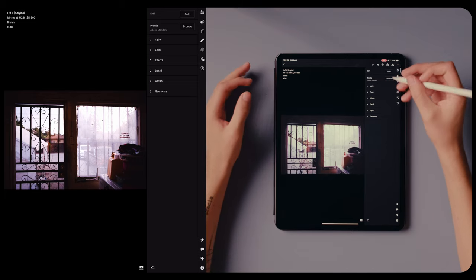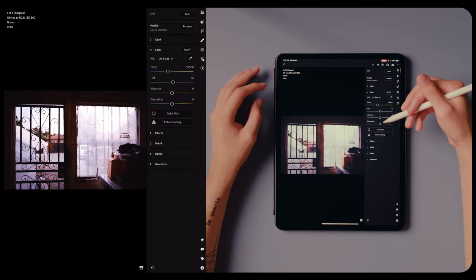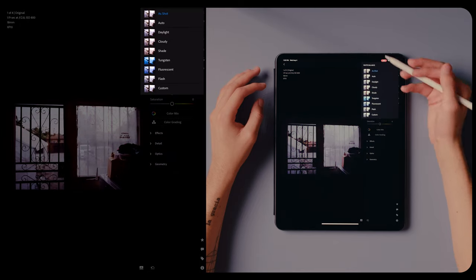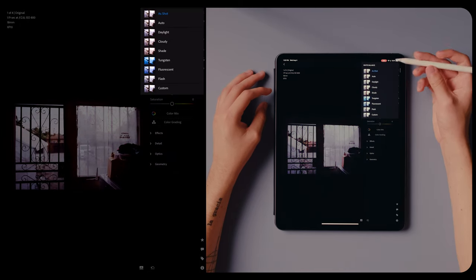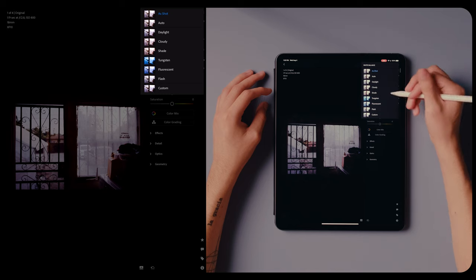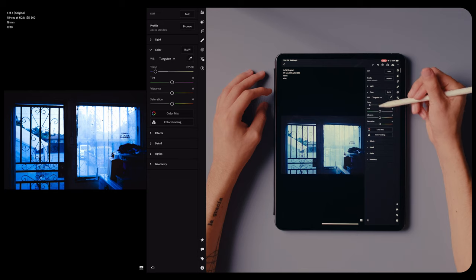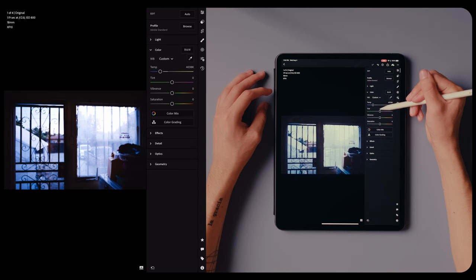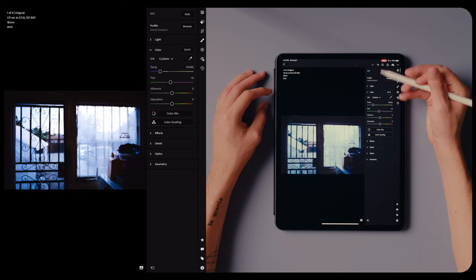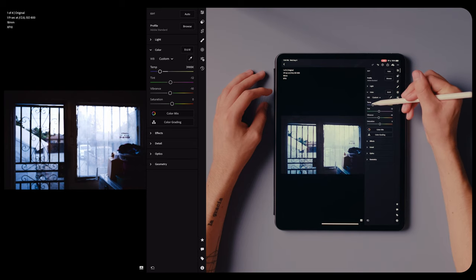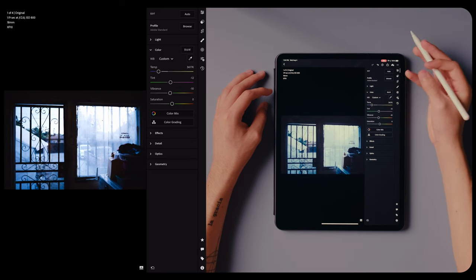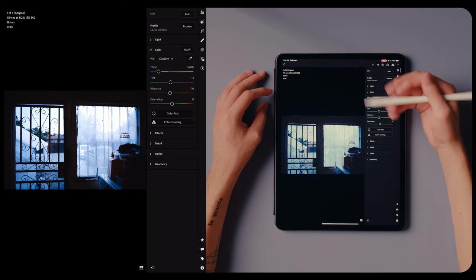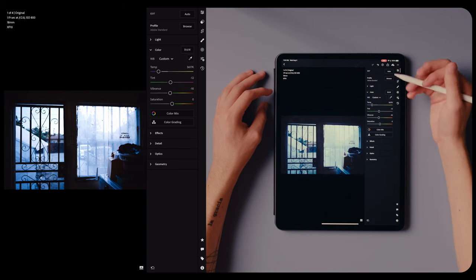Now I'm going to show you how to get a look out of your photo with only using the color temperature. And film is balanced at either daylight or tungsten. And I really like the cooler tone, so I'm going to click on the tungsten. And this is a little bit too drastic, but I'm going to lower this. Then I'm going to introduce some green. I'm actually going to drop the vibrance a little bit just so I can push these colors a little bit more. And I'm going to leave it somewhere around there. And it has this really cool look to it that I really like.